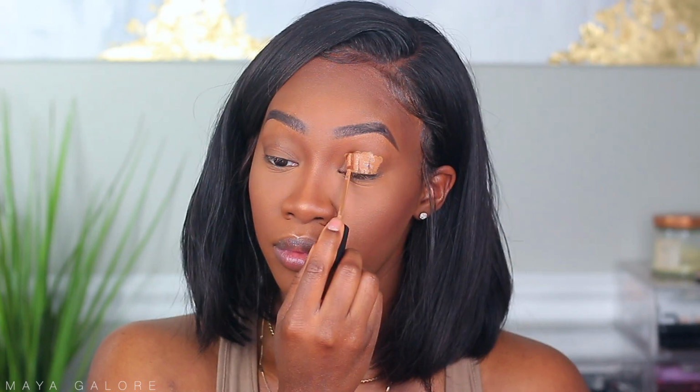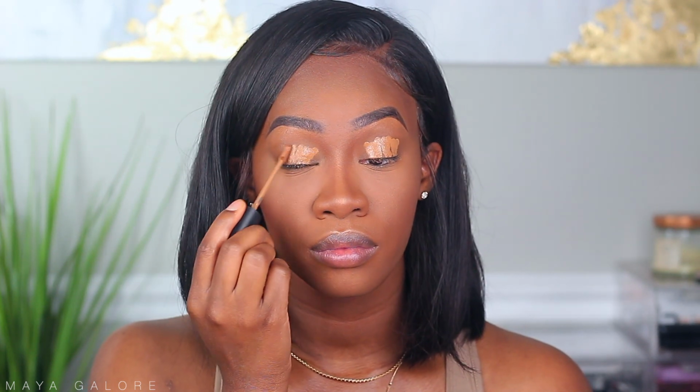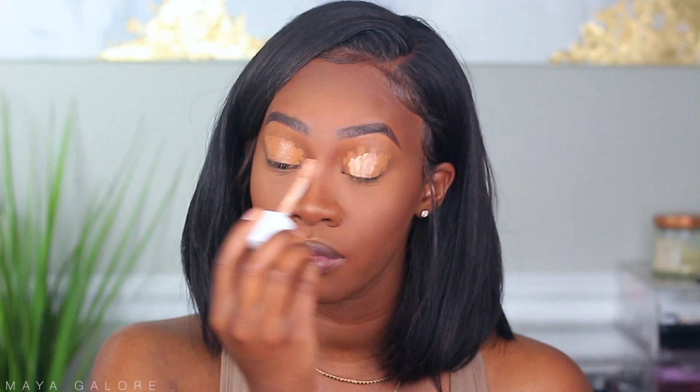So I kind of low-key want to be a little cliche with the soft glam and actually go in with the soft glam palette. So I think that's indeed what I'm going to go ahead and do. So I'm going to go ahead and prime my eye, and this is with my concealer from Mercier. I'm going to put a little bit of a lighter concealer on there as well.